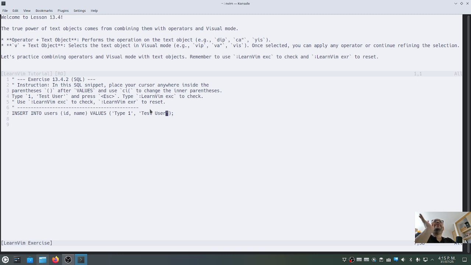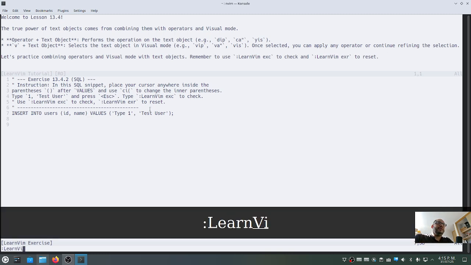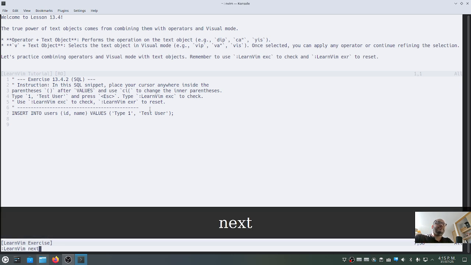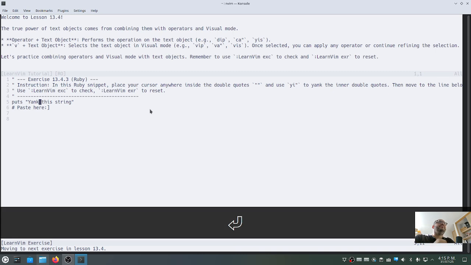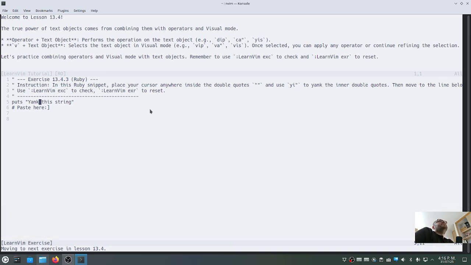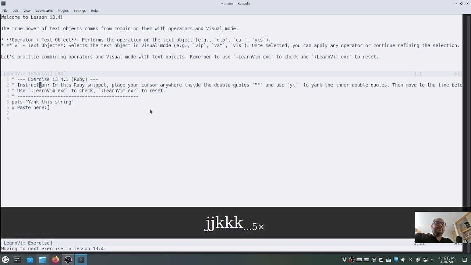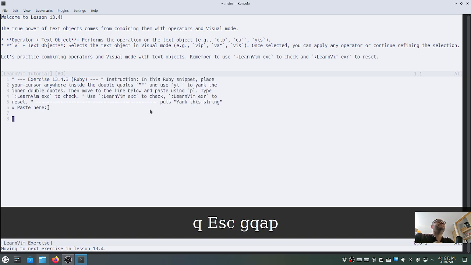So maybe you aren't noticing, but we can use this and record a proper macro, and we can just adjust as we need without having to do tricks to find the next parenthesis or use the percentage sign. Really good. Again, let's go here. GQAP.